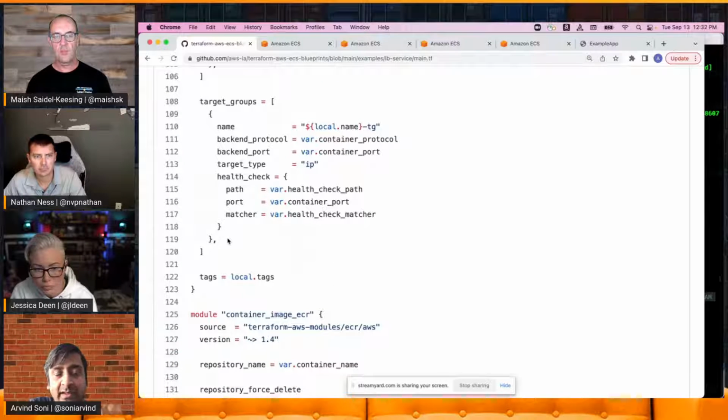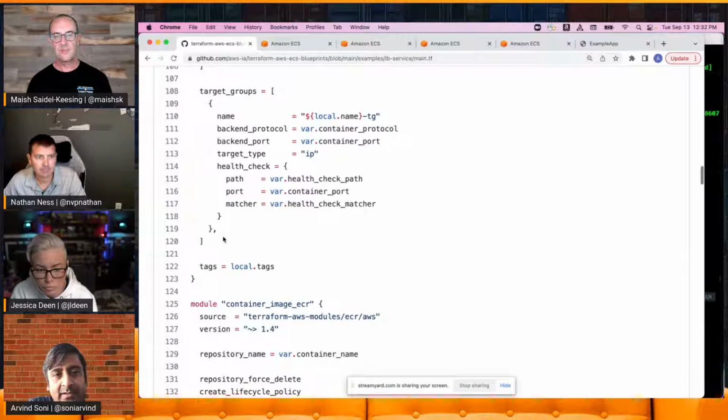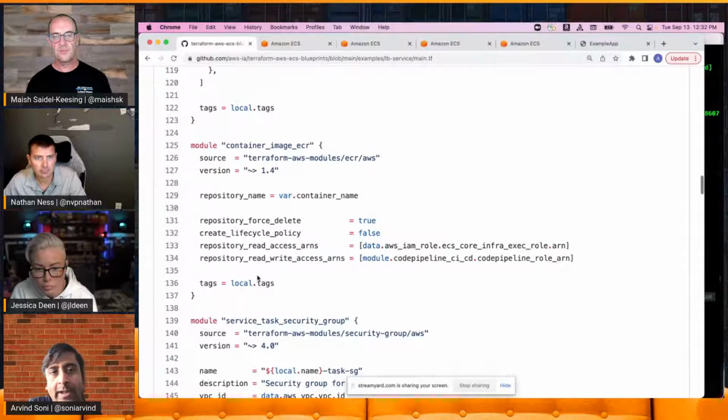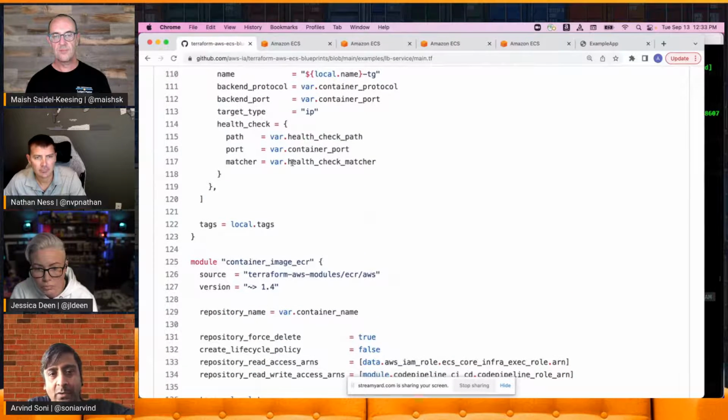One thing which is missing, as a best practice, is to tune the deregistration delay. The deregistration delay is 5 minutes by default. Probably a bit overkill. It makes your rolling deployment take a long time. So that is something which we will fix and add as a variable to set the deregistration delay. Okay, so that was the load balancer.